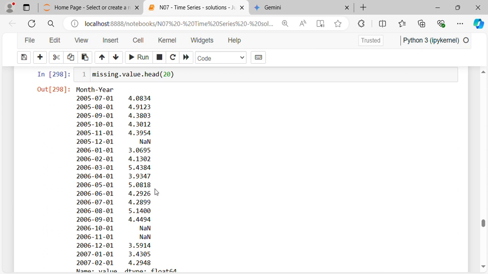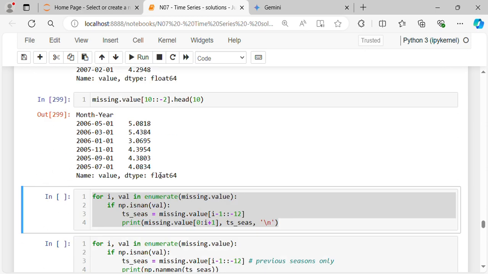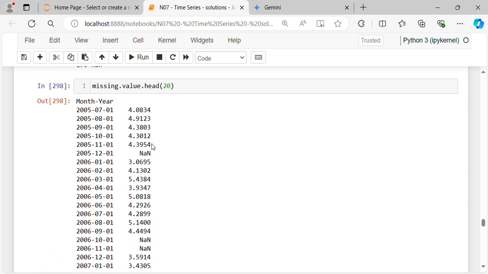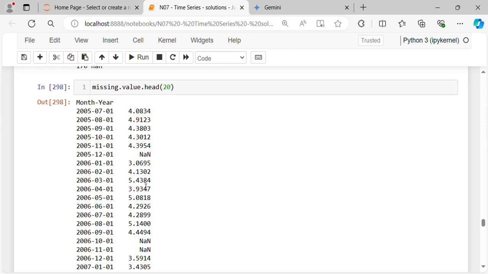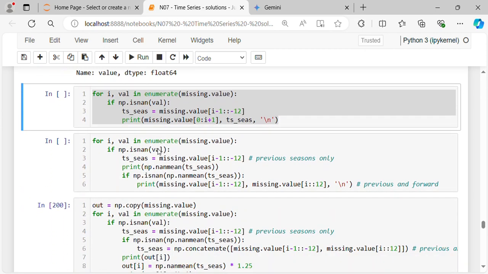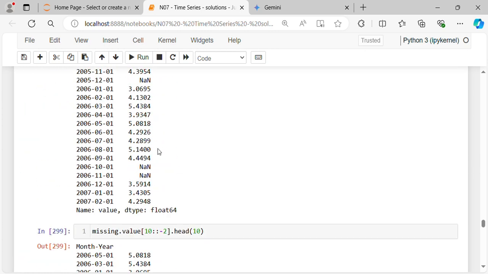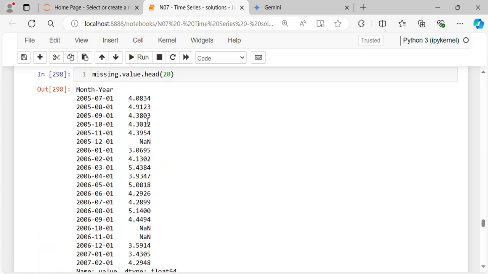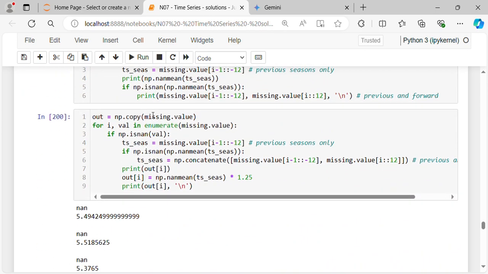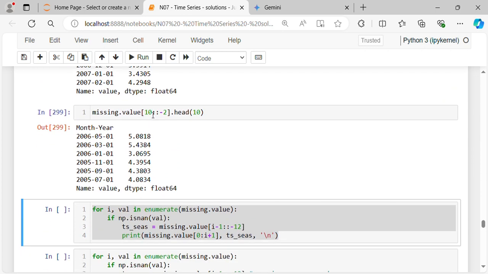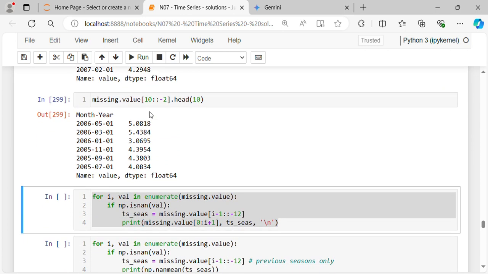So 5.0818, 5.4384, and then 3.0695, 4.3954, and 3.83803, and then 4.0834. Okay, so let's run this command.